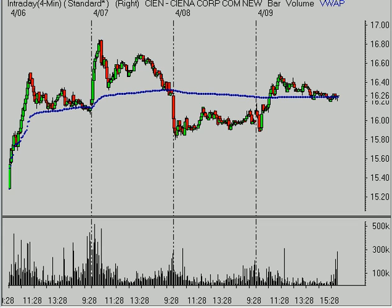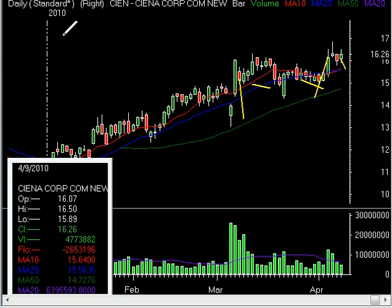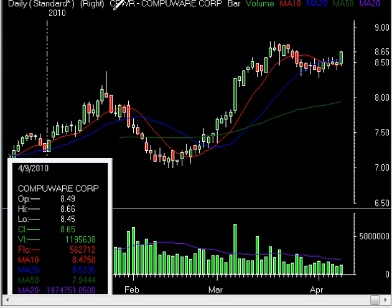So to me, it says the buyers are still in control, and I think probably getting back up above this high here of $16.50, you could purchase this stock with a worst case stop probably at about $15.80. And I say worst case stop from a swing trader's perspective. If you want to buy some momentum, then use the definition of higher highs and higher lows. So put your stop underneath that higher low. In Ciena Corp, it looks like you can continue higher.